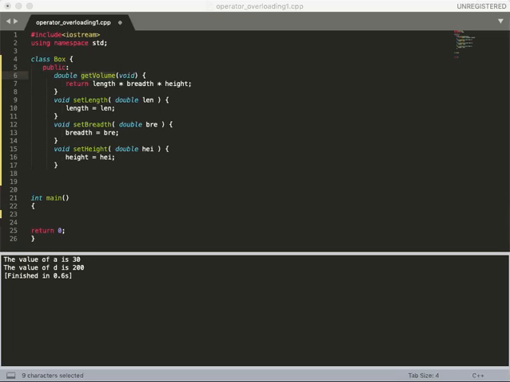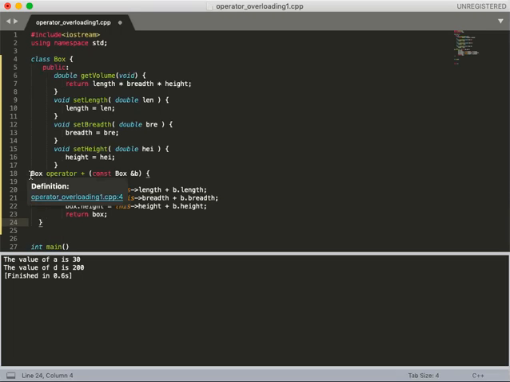And this is primarily the syntax for generating an operator overloading function. So this function is overloading an operator, which is the plus operator here. This operator is the keyword, and after that you put the symbol of the operator that you want to overload, and then you say that this is primarily to be operated on an object of type box, and the outcome of this particular function is also of type box, and this operator is also applied between two objects of type box.